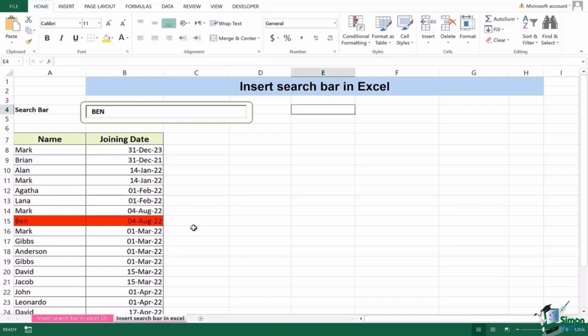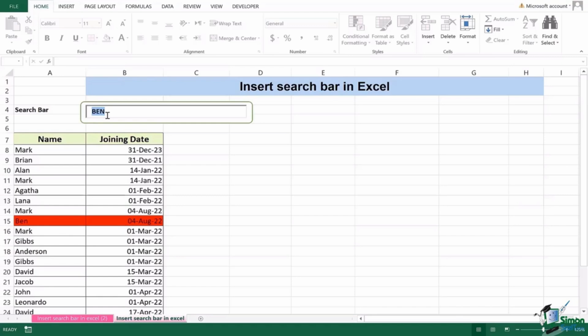It will start functioning really well. So that was all on how to insert a search bar in Excel and effortlessly find the names and the content which you want. In this case, we can search capital letters, small letters, small caps, anything can work.